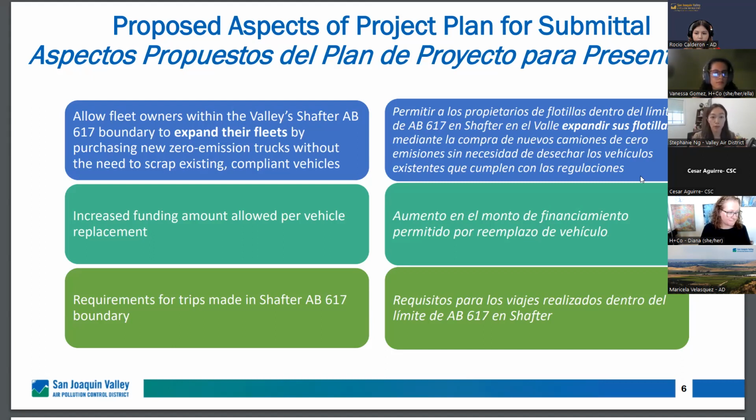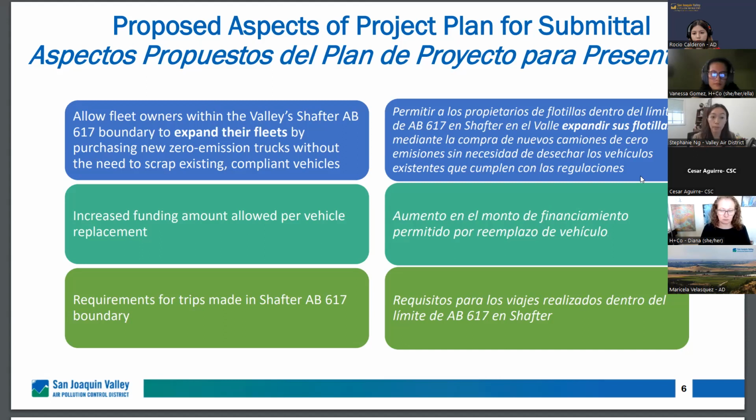owners, single owner operators to participate in this incentive program is to have a couple of different components in this project plan. So one of those is to allow owners within the Shafter AB 617 community to expand their fleet. So purchase electric trucks without the need to scrap their existing compliant vehicles.